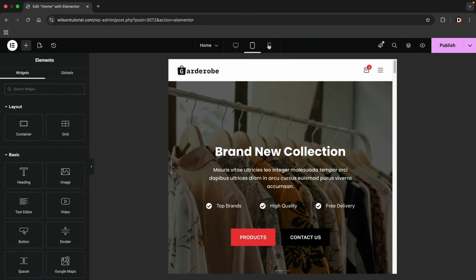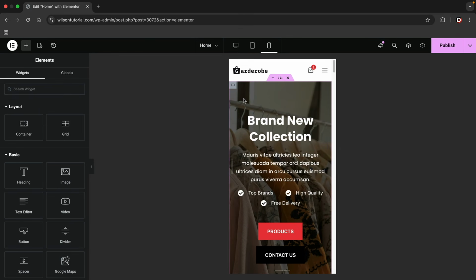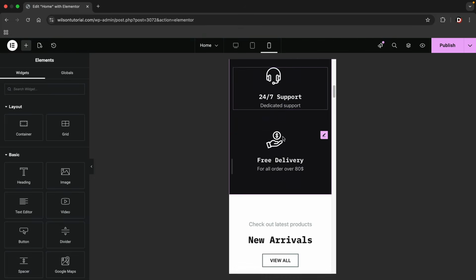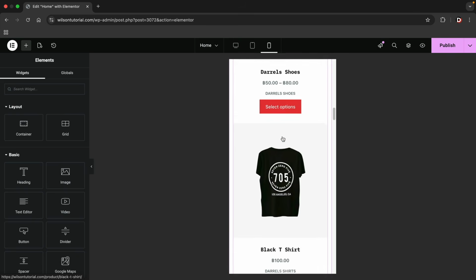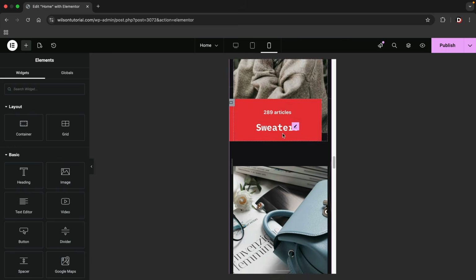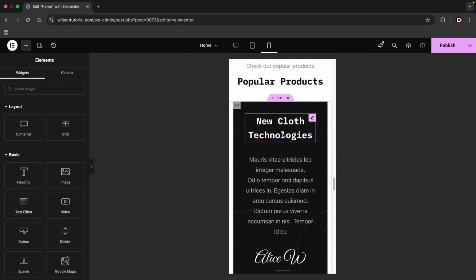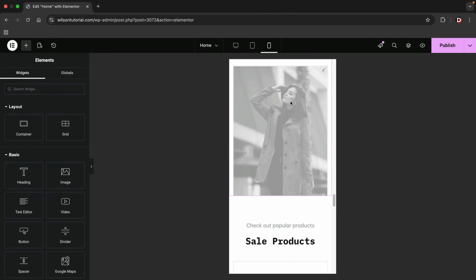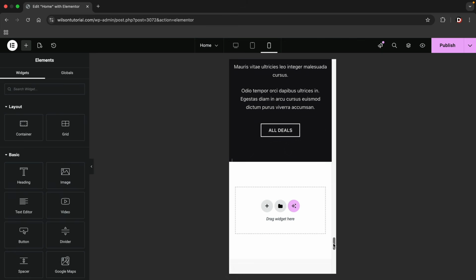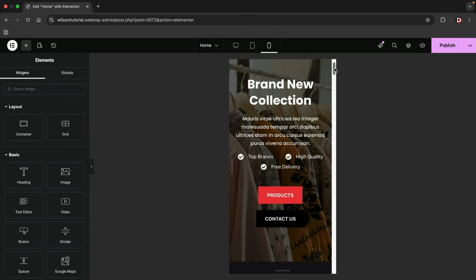Now let's go ahead and click on the mobile portraits. Now for the mobile portrait, we can go ahead and either change the background or we can leave this. And scrolling down, I think everything is optimized by default, but we can just take a quick look here, make sure everything looks good. Jackets looks good, sweaters and everything else. But yeah, here you'll see that the image is grayed out, and that's because we hid it for the mobile devices. So you just want to make sure that you go through your website and fully optimize all parts of your website just to make sure that it's optimized for all devices.